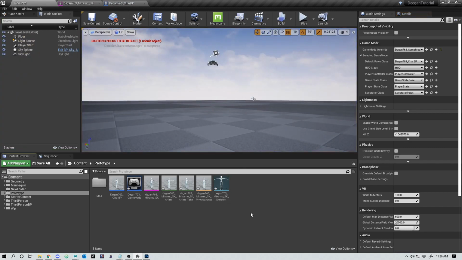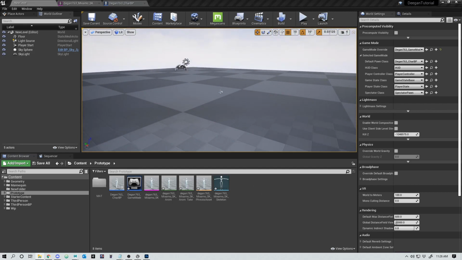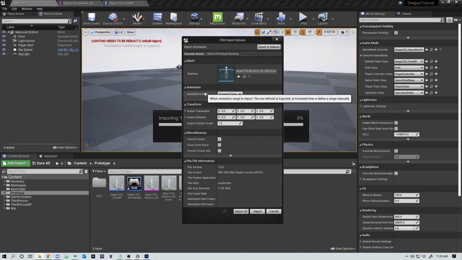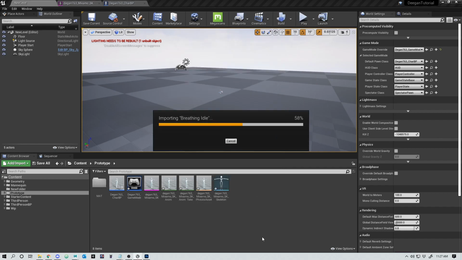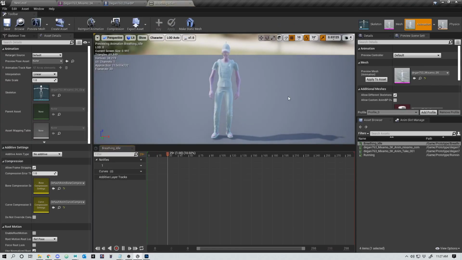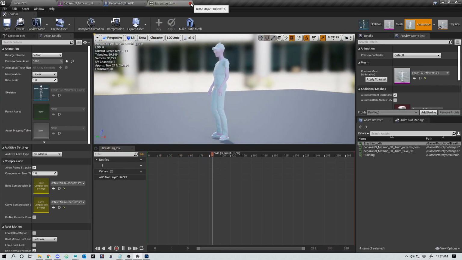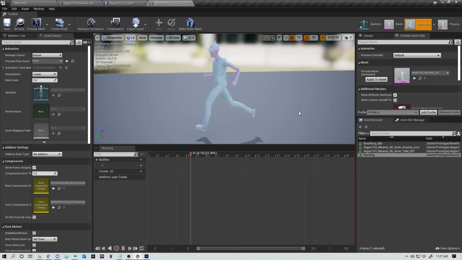But I'm going to want to actually set up animations to be able to move the Degen around in space. So what I'm going to do is take an idle and a running animation. I got both of these from Mixamo. I'm just going to drag them right into the Unreal Engine here. It's going to ask, do you want to use the skeleton that we imported, this Degen 763? So I'm going to go ahead and import it. I've got the breathing idle here, and there he is breathing. If I open up the running, there he is too. So there's the running.